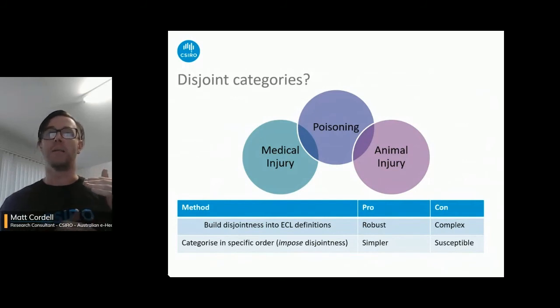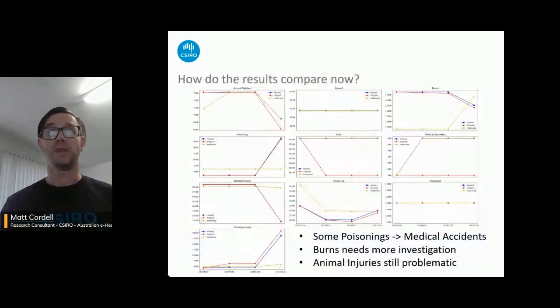So I'll count my animal injuries first, then poisonings, and finally do medical injuries. Gives you much simpler ECL, but it's more susceptible to change. You can build the disjointness into the definitions, but it's a lot more complicated, but you do get a more robust result. So how do these results compare now?